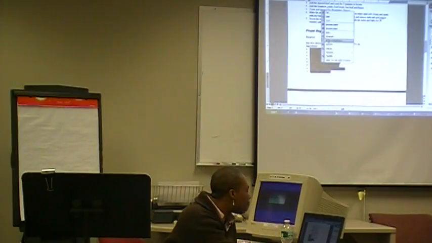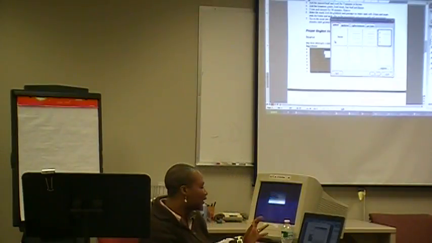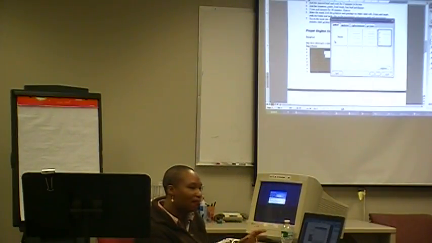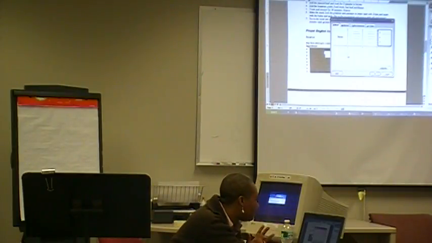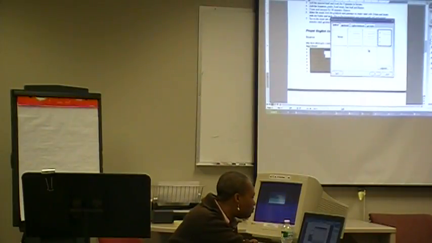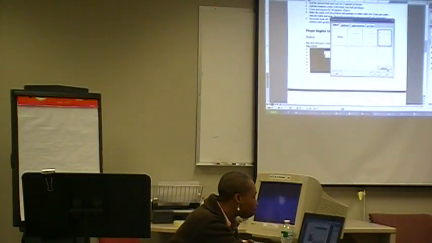So in order to do that, we highlight the information that we have created in the bulleted list, right click on it, and in the contextual menu, you see bullets and numbering, click on that. It comes up with this very exciting dialogue that allows you to create different visual styles of your list. We've done that. And here's where we get to the exciting piece.